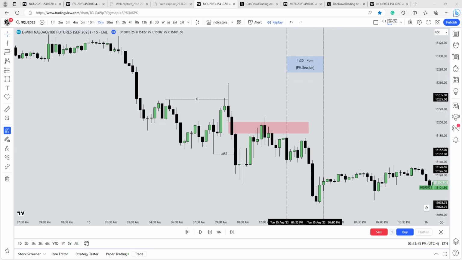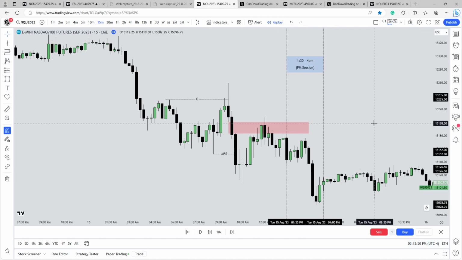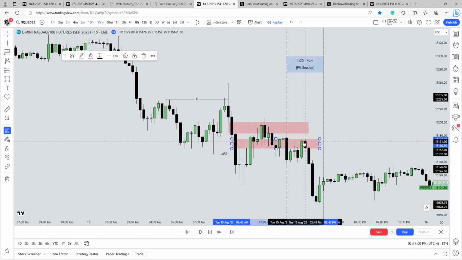So you can go to the bottom corner down here and click on this and put your chart on New York. Then you can look at these kill zones. These are time zones where we can be looking for these setups. You can see that price was around that higher fair value gap, but it was really within this lower SIBI fair value gap during that kill zone. This was the short entry. Stop loss can be above candle number 2 of the fair value gap up here. You can see price displaced lower.